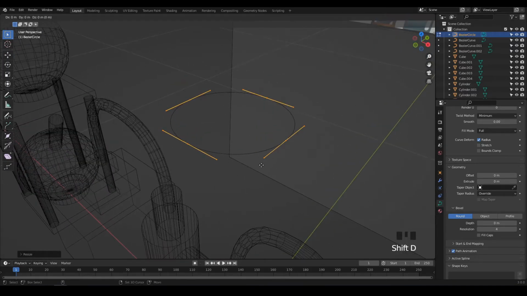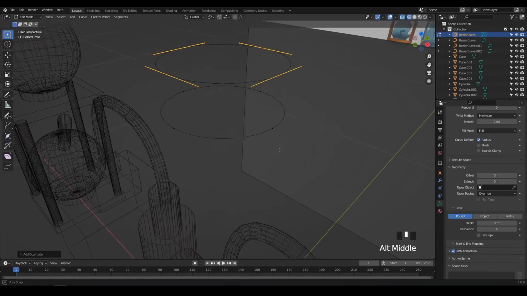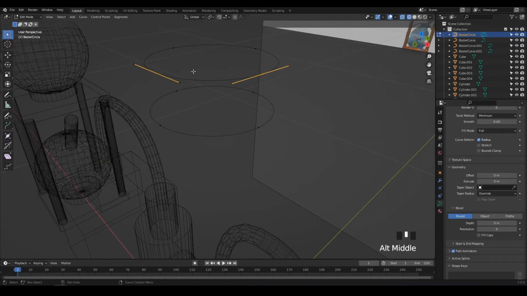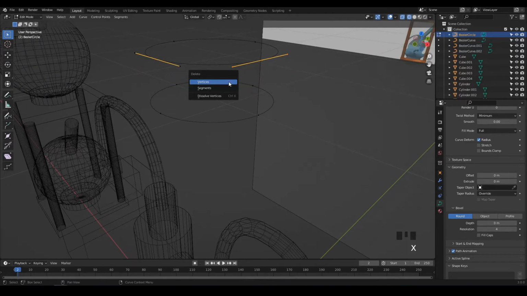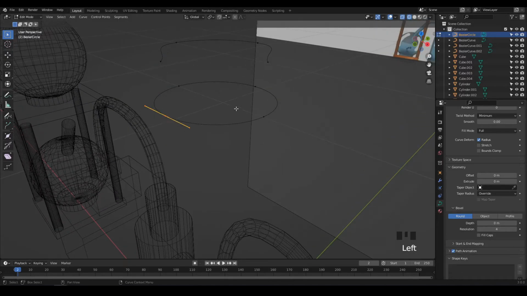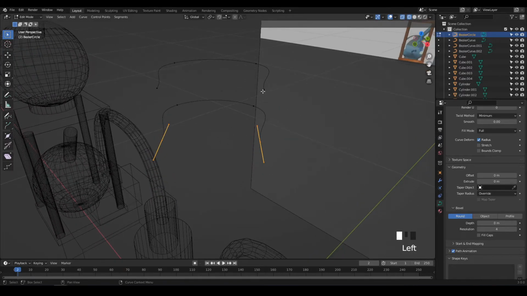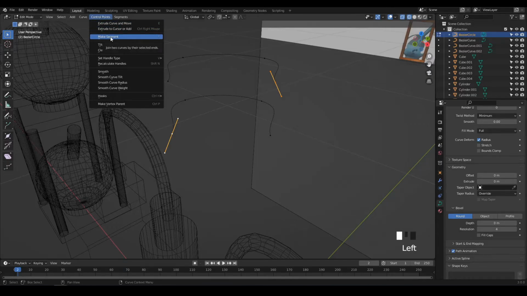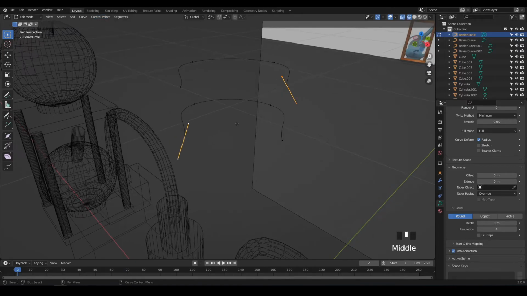What I'm gonna do is duplicate it first, then I can select this point and delete this segment. So X for the delete menu and choose segment. I can do it for those 2 points as well, and then what I can do is connect this point to this one using either the control point next segment menu or clicking the F shortcut.